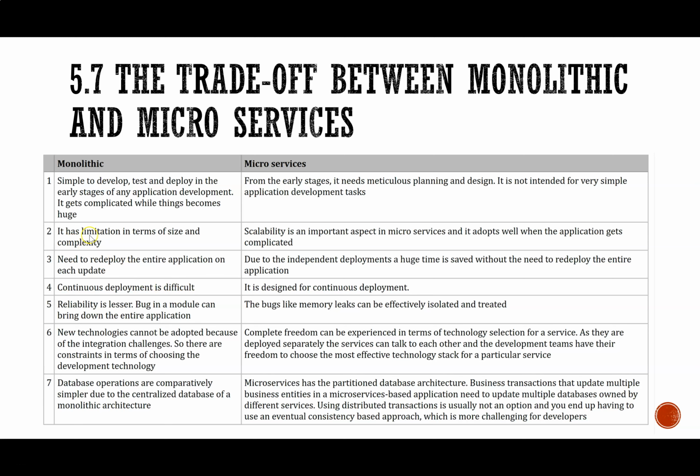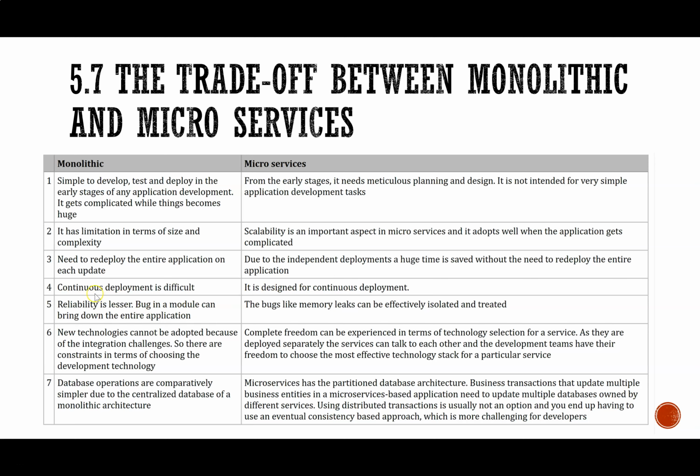Monolithic applications, on the other hand, are limited in size and complexity. Microservices are scalable and they can grow as needed, and they adapt well even as the application becomes more complicated. With monolithic services, you have to redeploy the entire application after each update. With microservices, you only have to deploy the new upgraded process, but not the entire application.